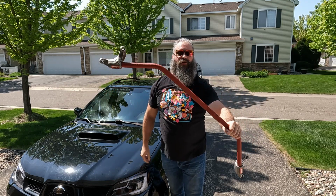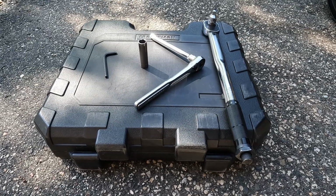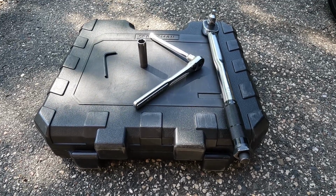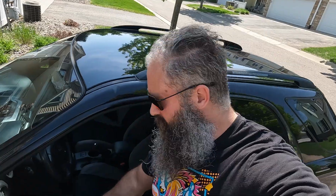Welcome back to Subaru. Today we'll be adding rigidity to the car by installing this Perrin front strut tower brace bar. Let's get started. For this install you'll need a hex key, a 13mm socket, a socket wrench, and a torque wrench. Let's start by popping the hood.